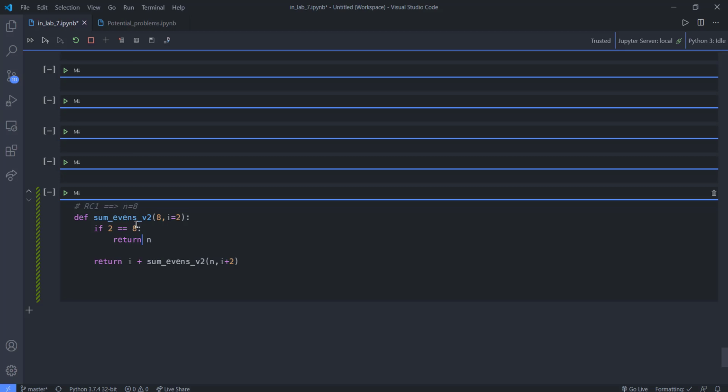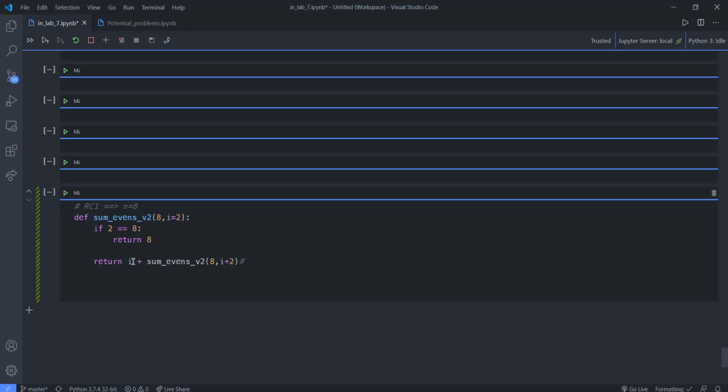So i is going to be 2, and notice that you are going to return n, which in every recursive call is going to be the same, since n doesn't change at all. And this is going to be 8, and i is going to be incremented by 2. So before we get to the next recursive call, or RC2, let's see: is i, which I started with as 2, the same as 8 that I've passed as n? Well, no, this condition is not going to hold, and then the interpreter is going to go to this line and try to execute it.